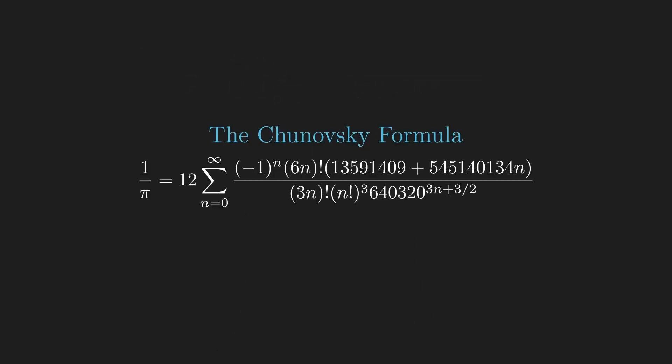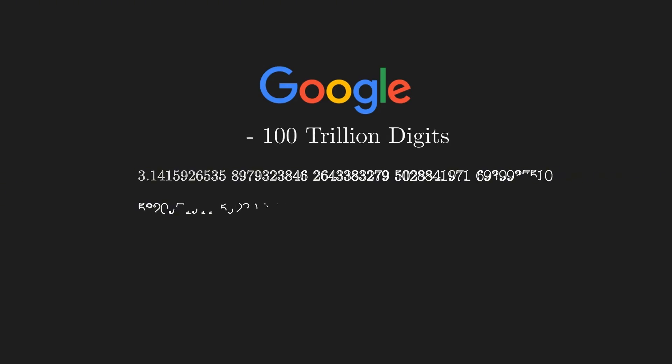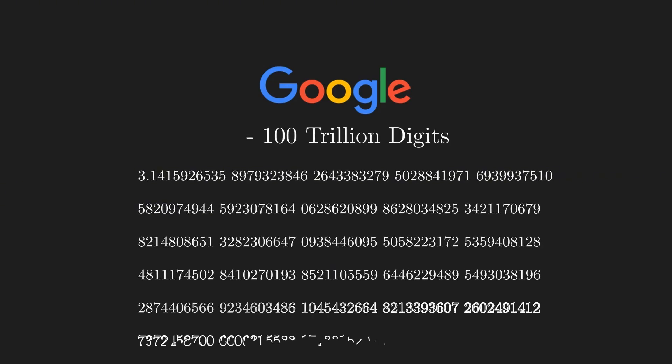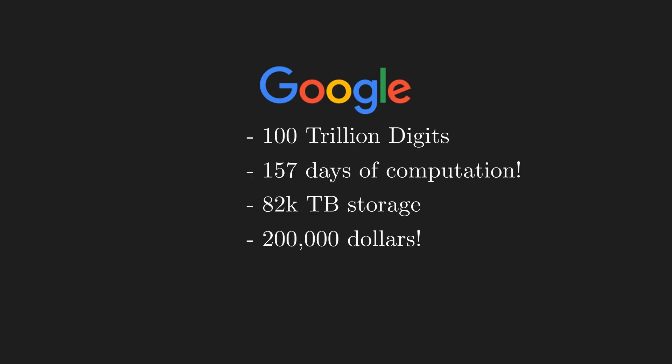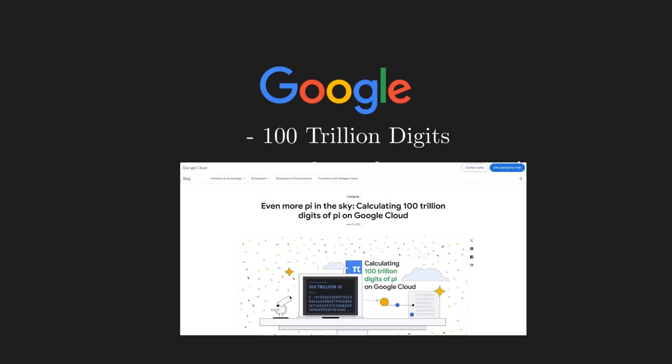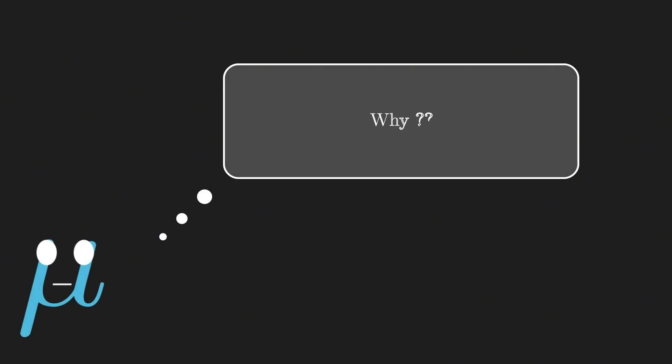Even with the fastest algorithm we have today, in 2022, Google managed to compute over 100 trillion digits. And guess what? That requires 32,000 terabytes of storage and over 200,000 in electricity costs. You can read the whole article by Google in the descriptions. At this point, you might be wondering, why? Why does Pi get so ridiculously complicated? Answer is precision.